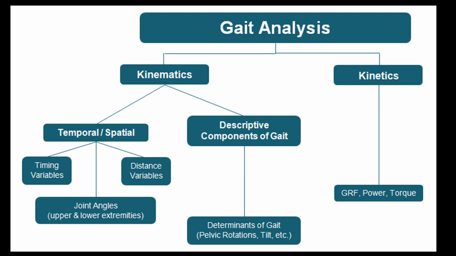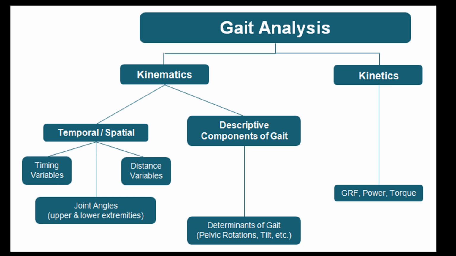So, as you see a chart in front of you right now, saying gait analysis, and there are two parts, which is kinematics and kinetics. Right now we are discussing the kinematics part so far. Kinetics is something that we'll be discussing in a different video as a different topic. So let's right now focus on kinematics. In kinetics we'll be discussing more about GRF, ground reaction force, power, torque, and so on. And in kinematics we'll be discussing temporal and spatial.